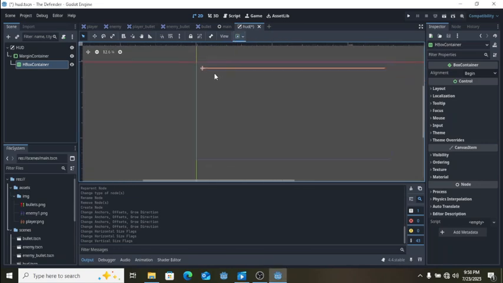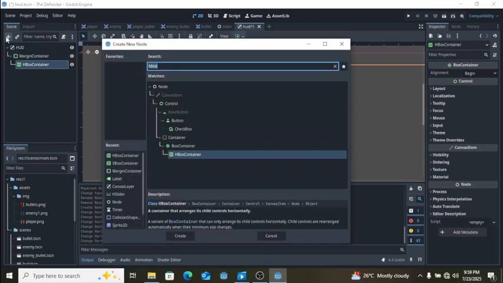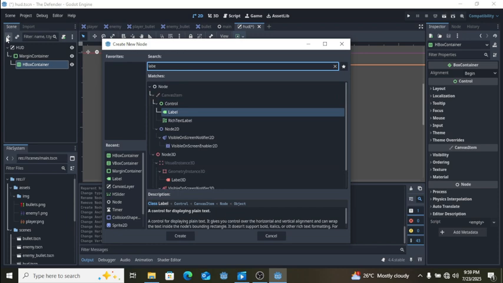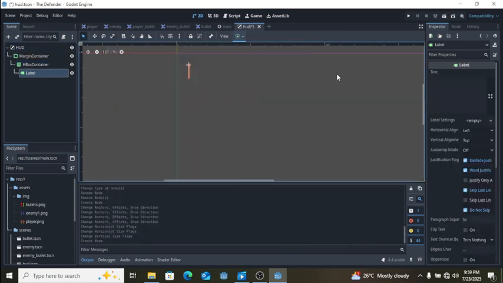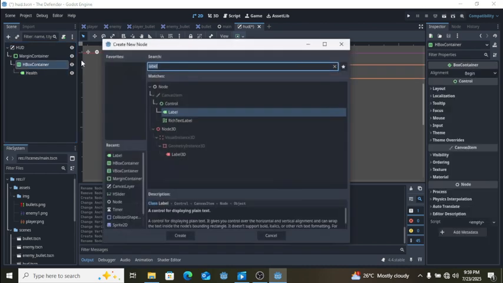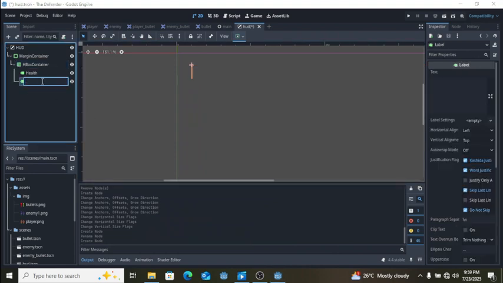Okay, so now we are going to add two label nodes for the health and for the score. And so this is going to be the health, and this is going to be the score.